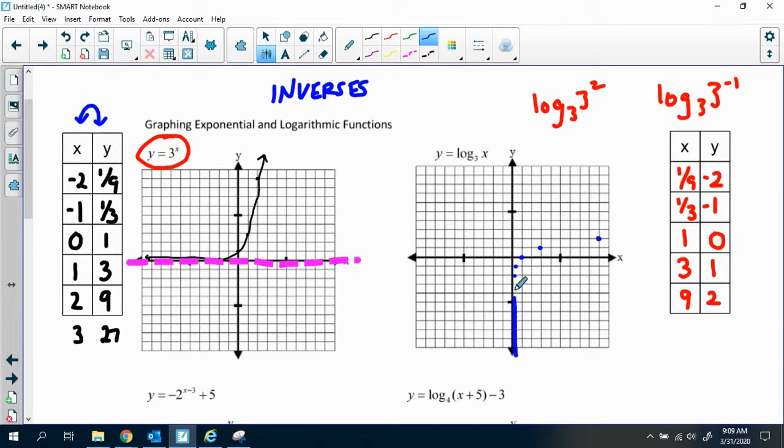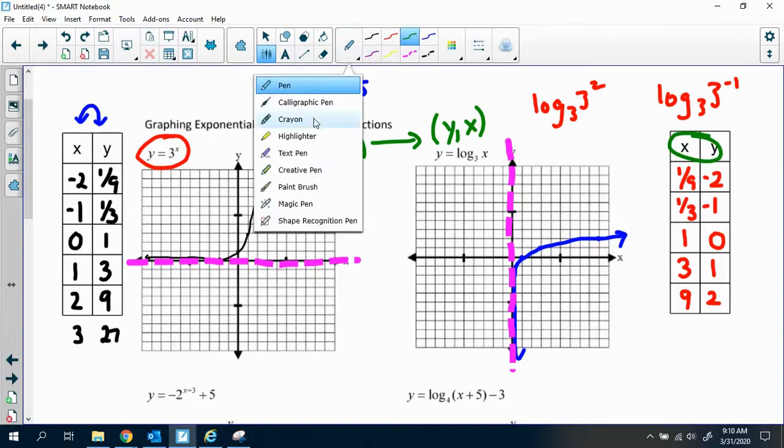So this function will be graphed kind of like this. A log function has a similar situation where the asymptote is now at x equals 0, and the function never actually hits that asymptote. And then remember that all the x, y coordinates in y equals 3 to the x, when I convert them over to logs, I'm going to flip what the x's and y's were.